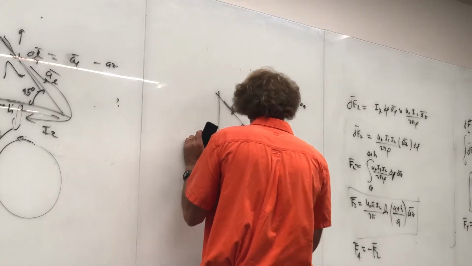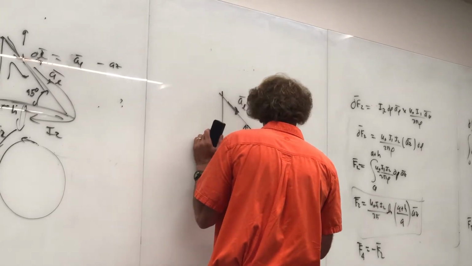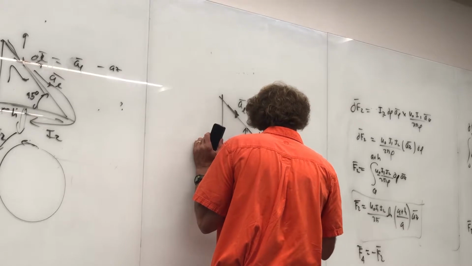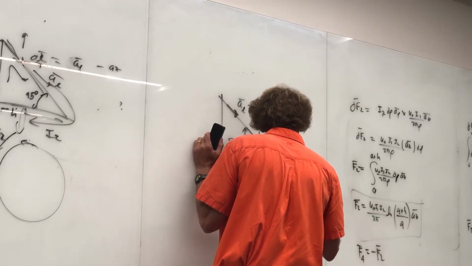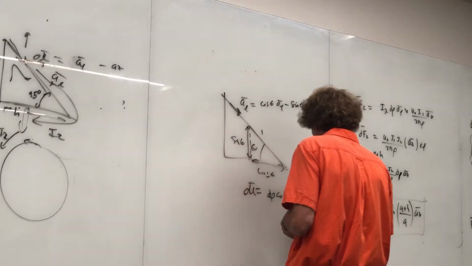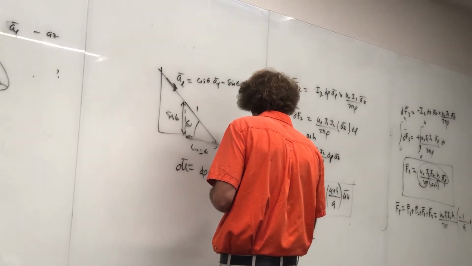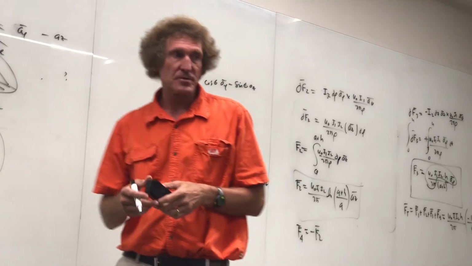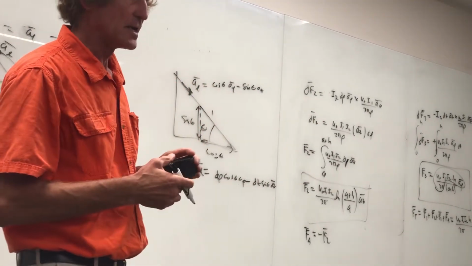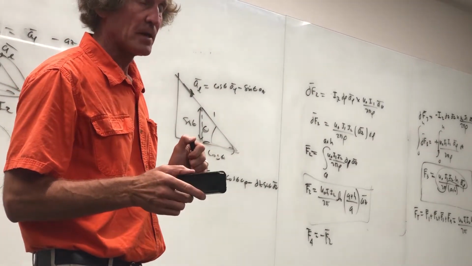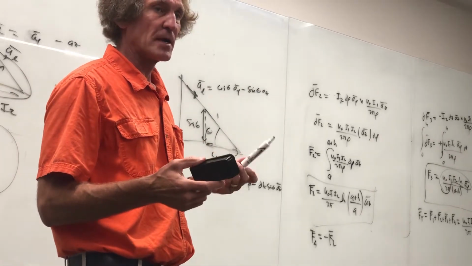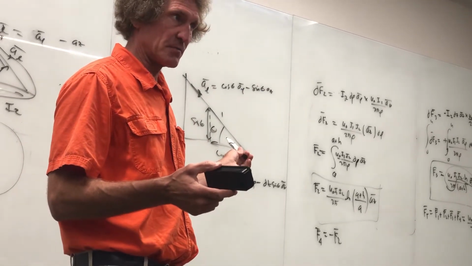But you would still have to have cosine theta a rho. For the differential length, it would be equal to d rho cosine theta a rho, and then minus dz sine theta az. You have to make sure you put the associated differentials on it. Follow me, class? I know it's a little beyond the scope right now, but you have to get an appreciation for this kind of stuff.